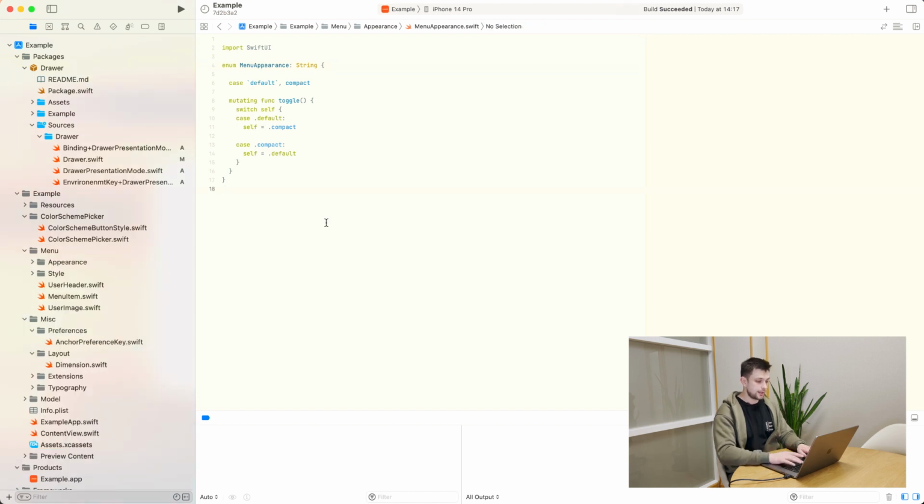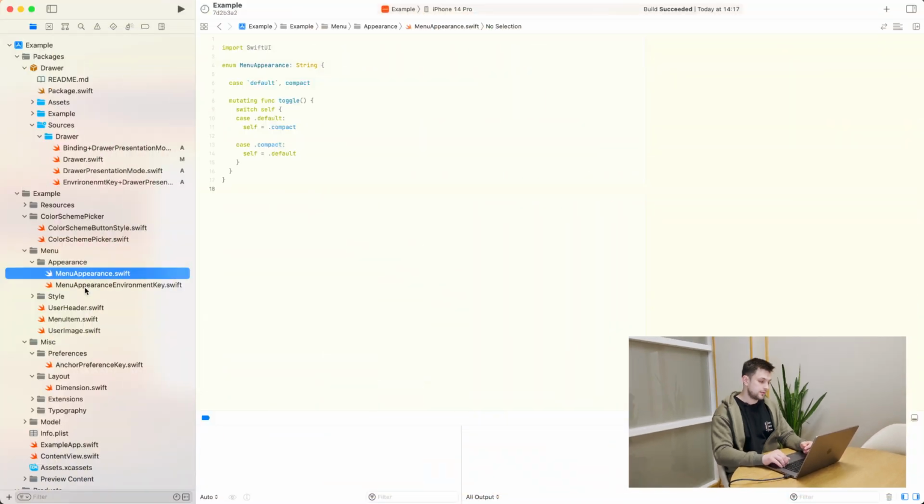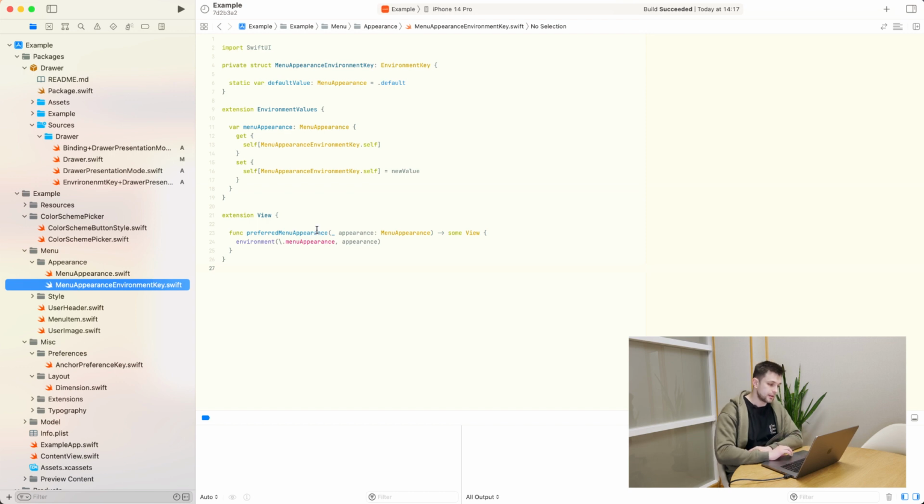Another important component is being able to understand whether the view itself is in the menu, which is in compact or the default state. For that we have the menu appearance environment key, which basically mimics what we had before with the drawer presentation mode, so it's not really rocket science.